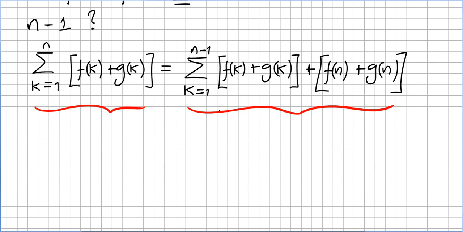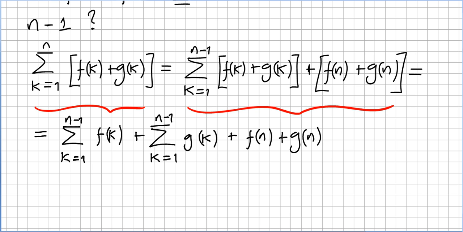But you can also think that you could do this over and over, right, till k equals 1. So you could do some sort of backwards induction, okay, and go back and back, and you will end up with this addition here. So this one would be, at the end, if you keep on, you would have this one plus f of n, and this one plus g of n.